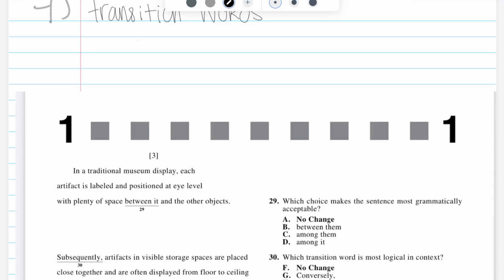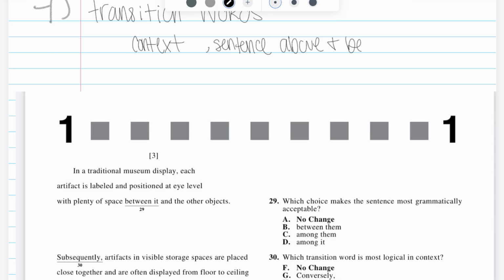Okay, that being said, last but not least is transition words. I've seen these a lot on the SAT, but now they're really sneaking into the ACT. They're really not that challenging, but transition words are just how you move between sentences or how you move from different paragraphs. The key thing for this is really going to be your context. And you're really going to have to ask yourself, are you reading the whole thing? I had a student who was missing every single transition word, but actually what worked, and I figured it out pretty quickly, is he was not reading the sentence above and the sentence below. But once you do that, your score should organically go up.